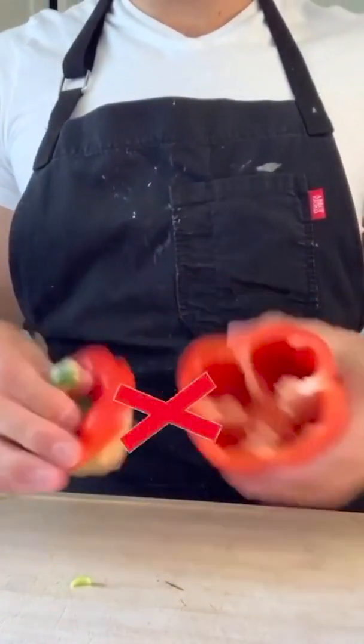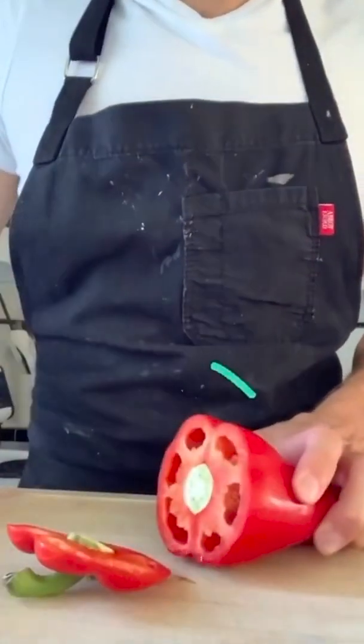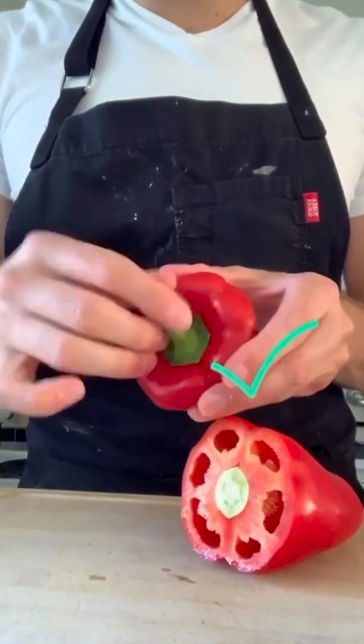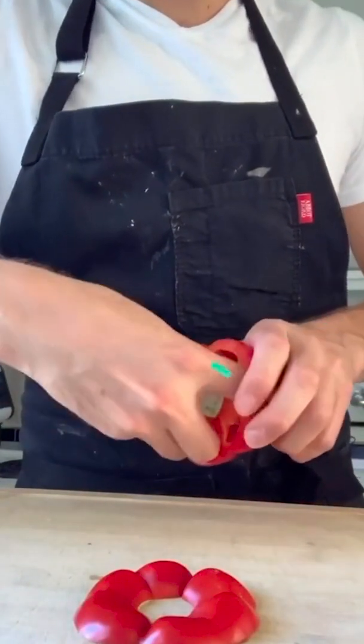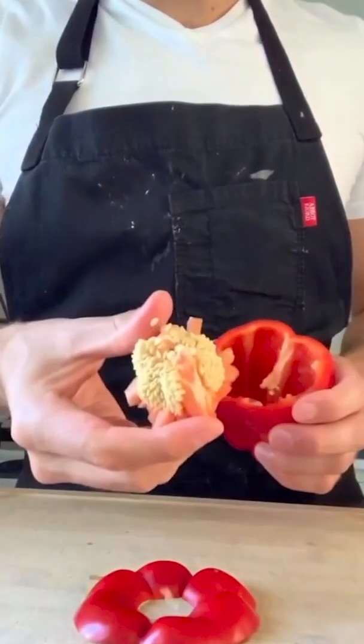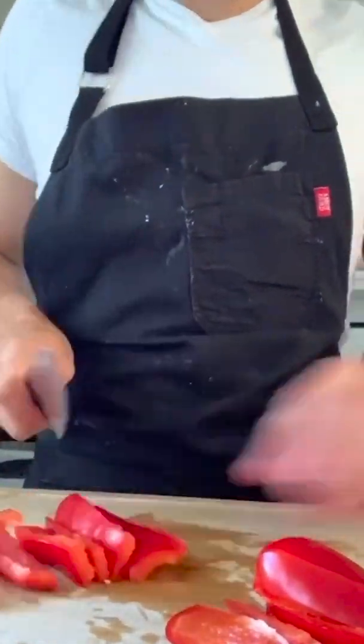However, you lose a lot of the pepper at the top. But if you cut through like this, you can simply pull off the green stem and then reach in and twist out the seed pod. Simply proceed either slicing or chopping, however you need.